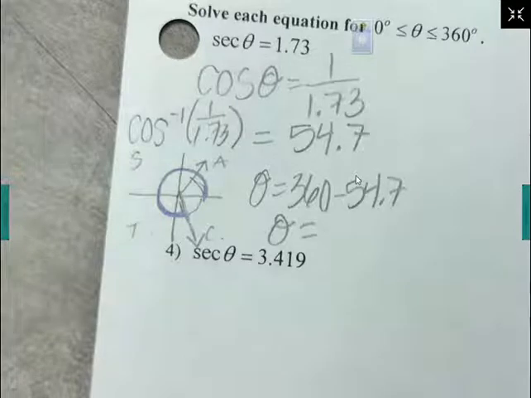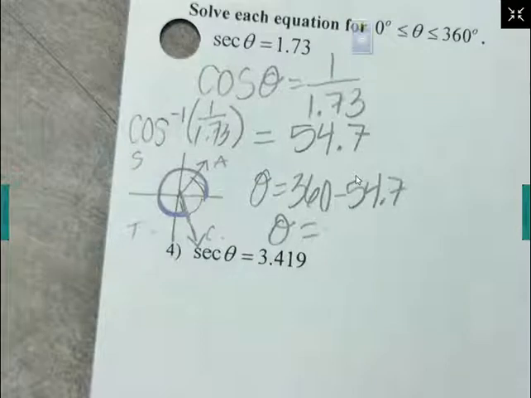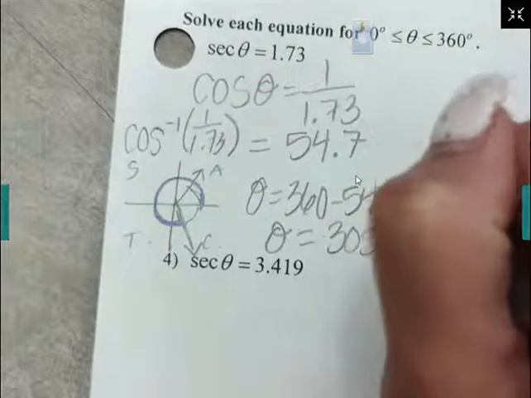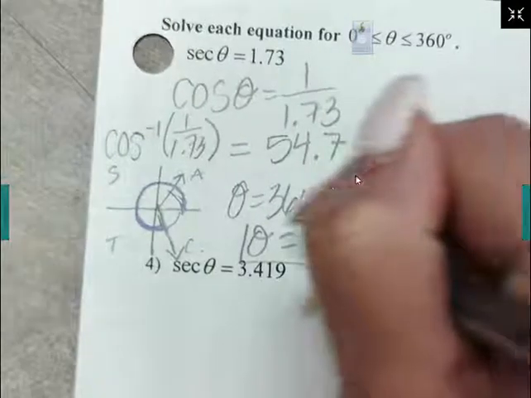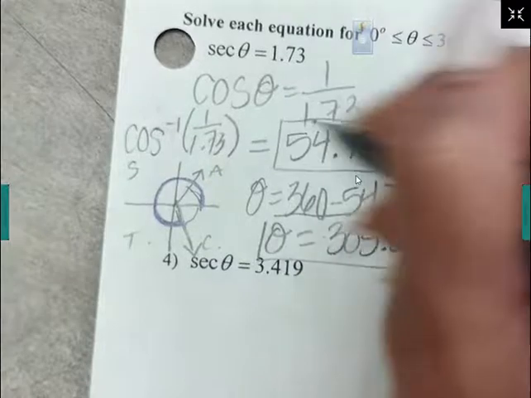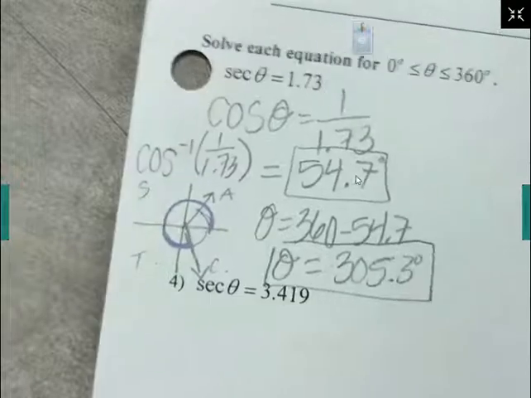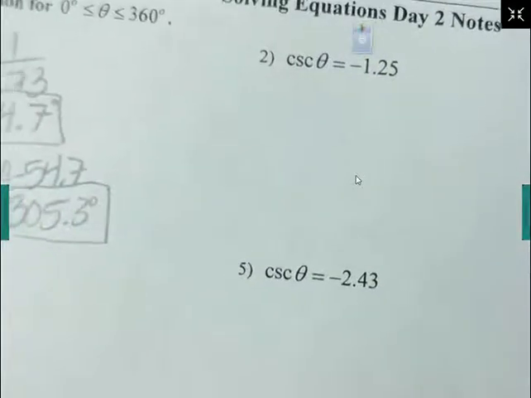I would use your calculator, maybe. I did. Oh. It's 305. Yeah, 305.3. Okay, let's make sure she put it in her calculator. All right. Do you see that, Patricia? Are we good? All right. Are there any questions on number 1? Okay, these are no different than the problems we've been doing, are they?